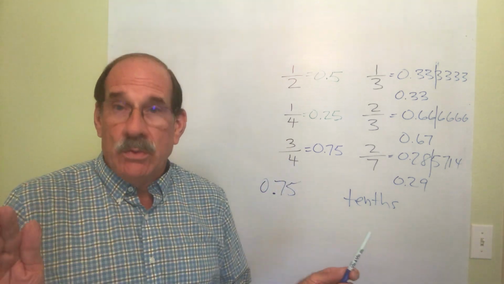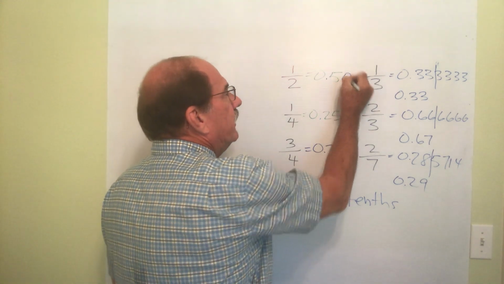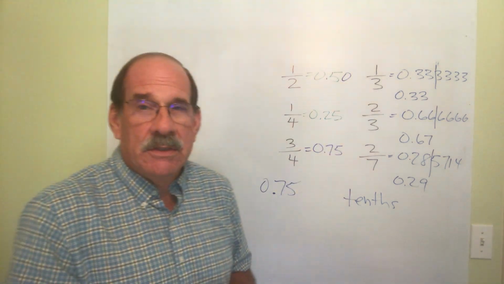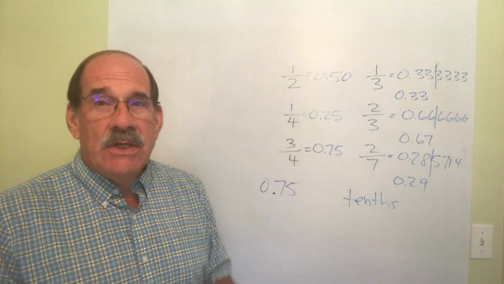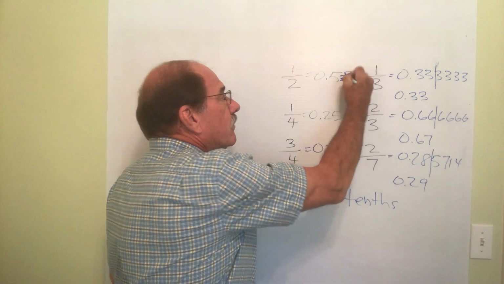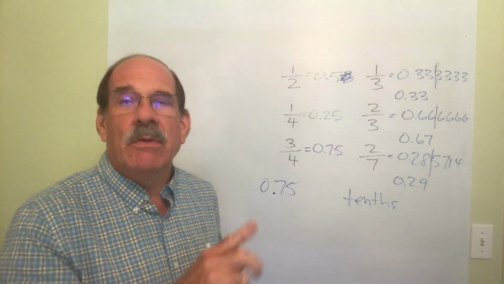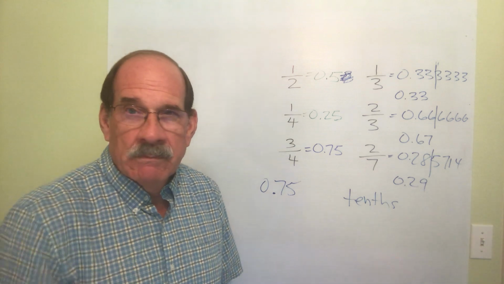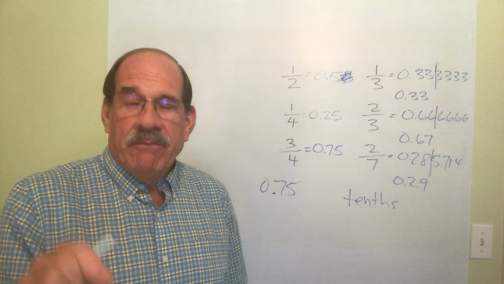Here's what you don't do. You don't put a 0 out there. You wouldn't call it 0.50, just say, well, I've got to go out to 2 places. No, if that last place is a 0, you drop the 0. You don't put that there. Do not ever put the 0 on the far right. Drop it. So here we have some basic stuff about fractions.